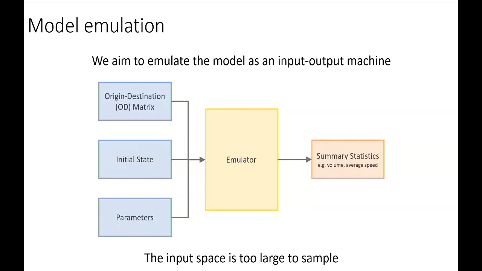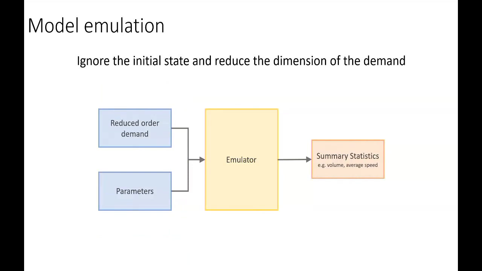And the parameters are okay, there's only 15 parameters, right? But in order to get to the point where we're constructing the emulation, we need to reduce the space of the input, and so we indicate two steps. First is we're just going to ignore the input, the initial state, right? So normally the initial state gets carried forward from one step of the simulation to the next. But we've got a pre-computed version, we're going to assume that that's good enough.